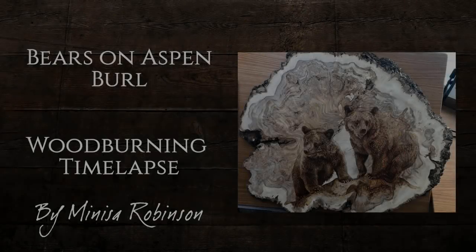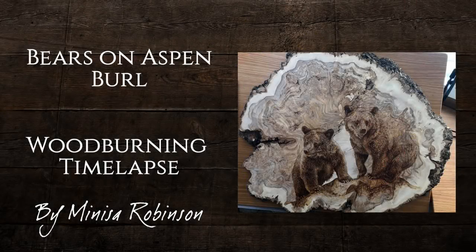Today I'd like to share a wood burning of two bears on a large aspen burl. Now I've never burned on an aspen burl before, so this was a fun and new experiment for me. Unfortunately, my experiment did not end well, so be sure to watch to the end of the video and you'll see where things quickly went wrong.